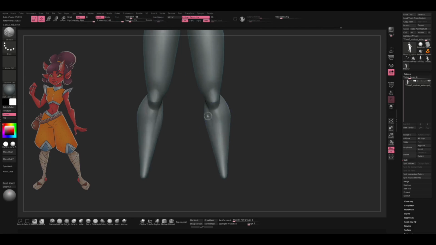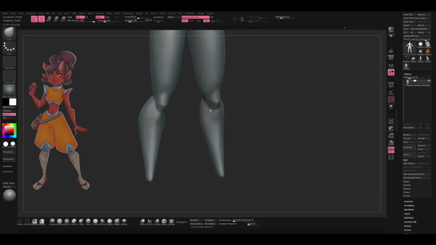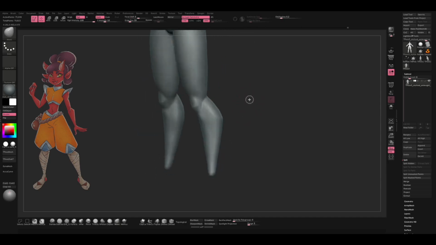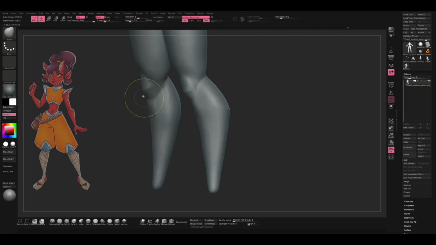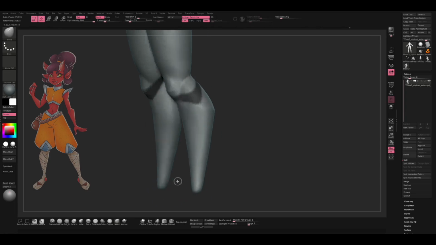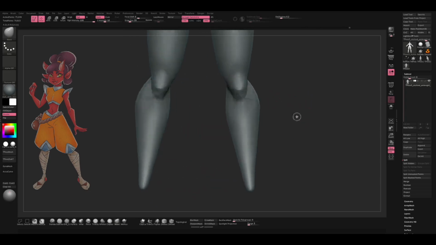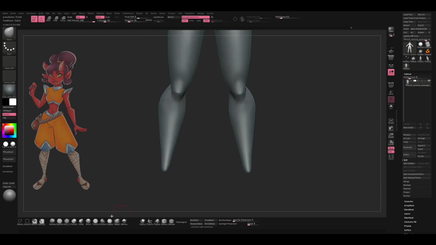I was wondering if I should add some music to the background, but I thought that it would be better if you just turn on your own music if you feel like it's kind of boring to watch. Because really, from here and further, the process will be all the same.